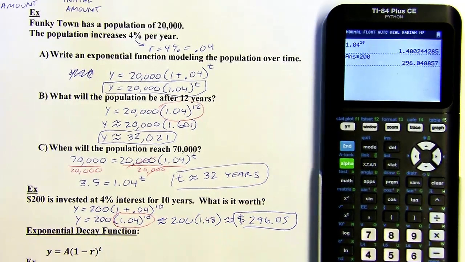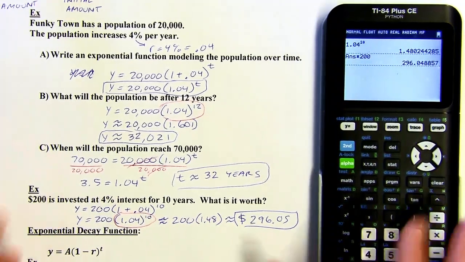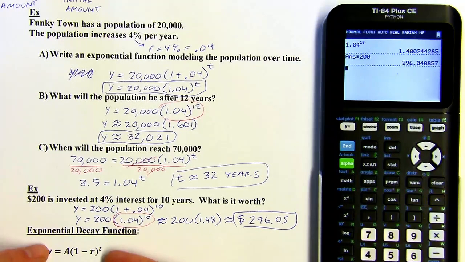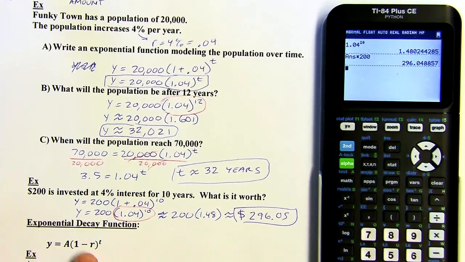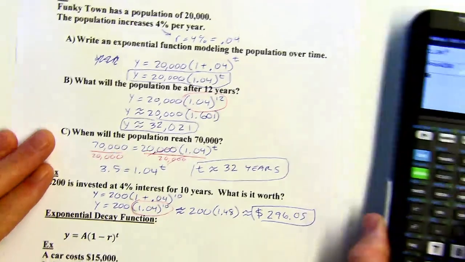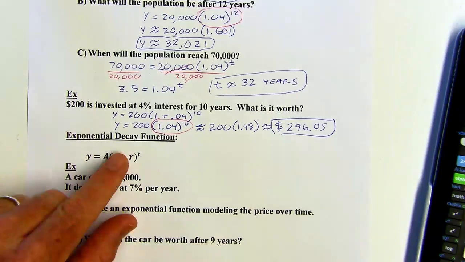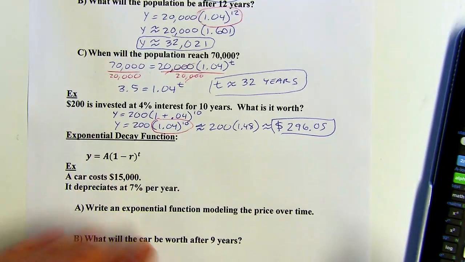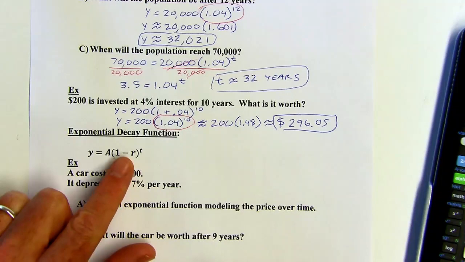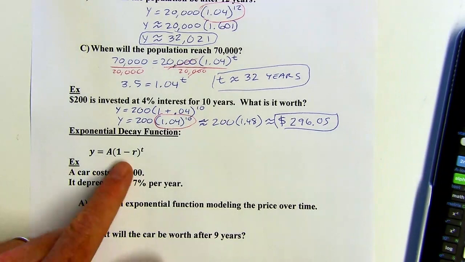All right. So that was exponential growth. So we used a formula that looks very similar to this. It just had a plus sign there instead of a minus sign. When you have decay, that means the money is going to be going down exponentially over time. Then you just subtract the rate instead of adding it. So it's pretty much the same formula, just with a minus instead of a plus.